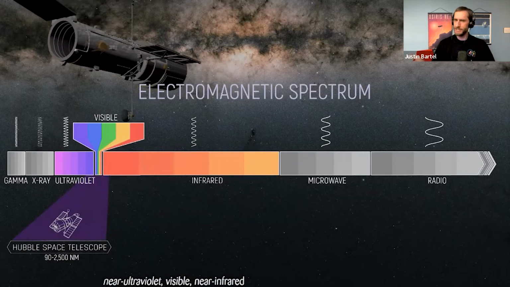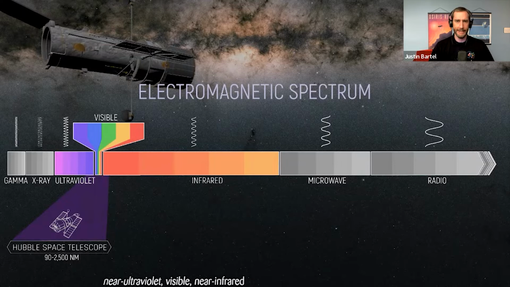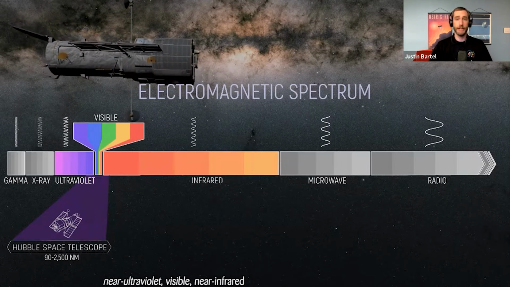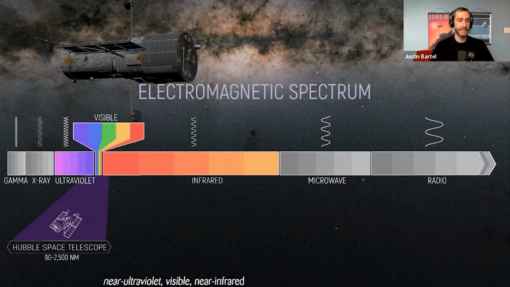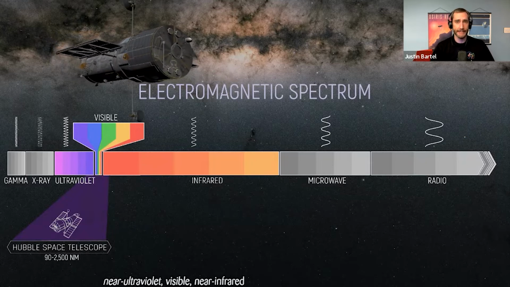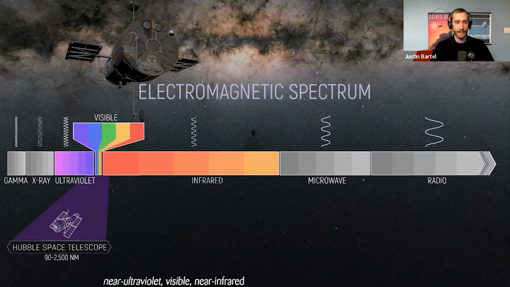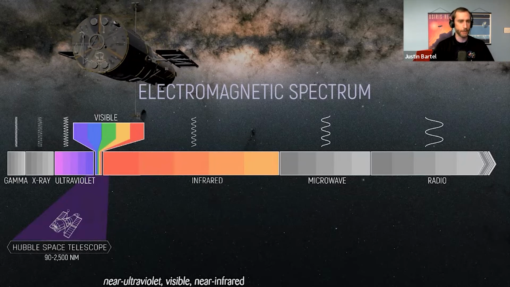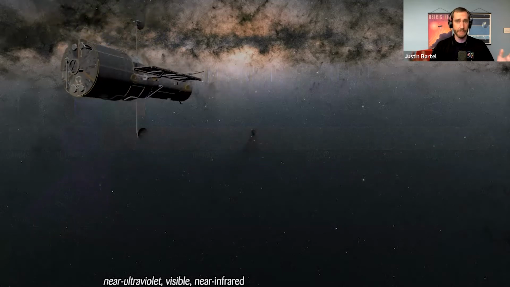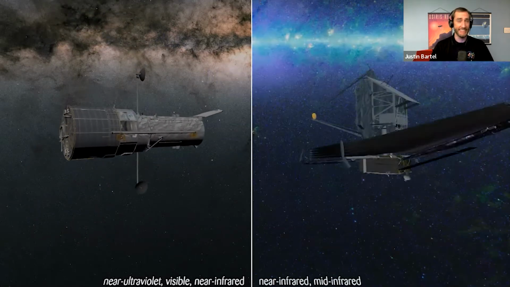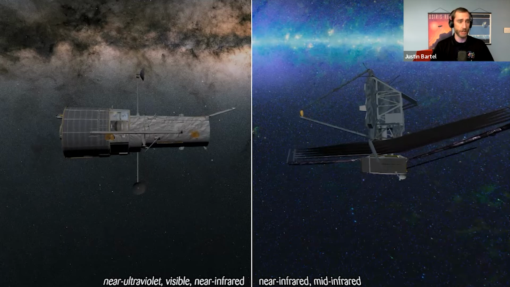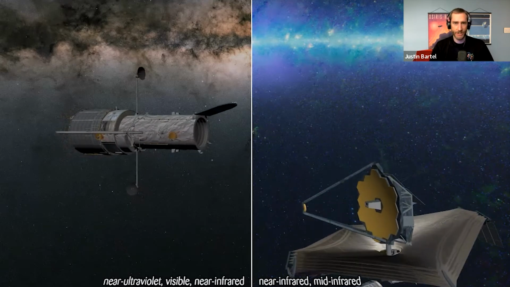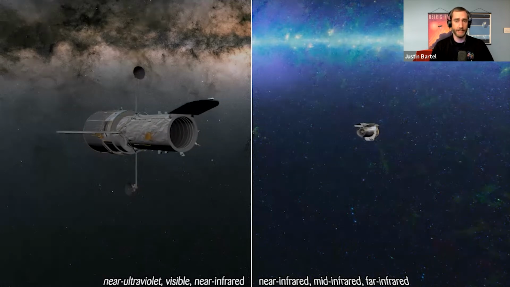So that's the reason to stretch our vision out into the infrared part of the spectrum. You can capture longer wavelengths, you can see more distant objects, you can see farther back in time. And that's kind of one of the superpowers of infrared astronomy. So that is one of the motivating factors of building this very complex telescope, launching it into space in the form of JWST. But JWST is not the first infrared space telescope.